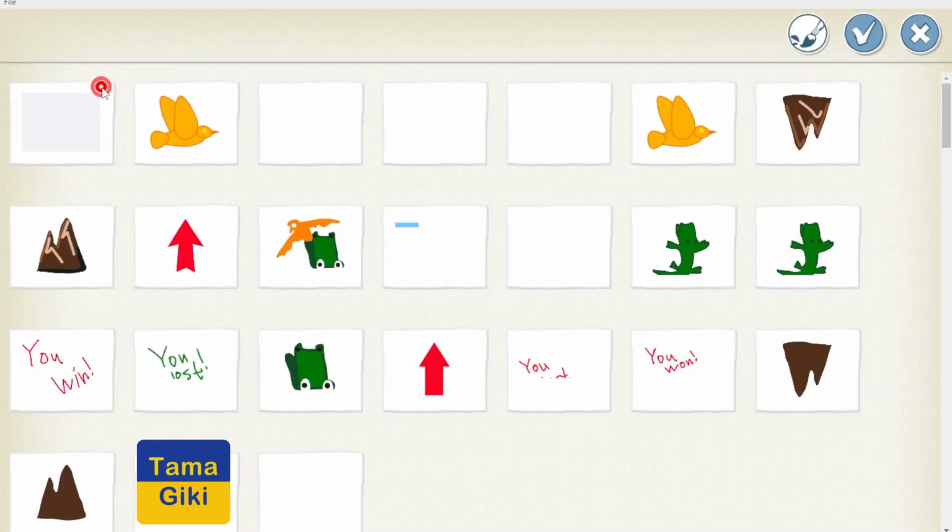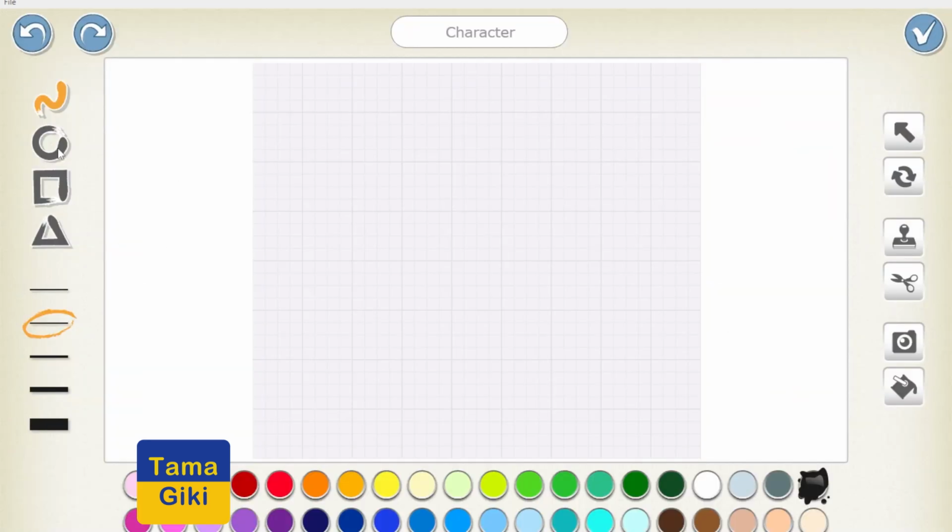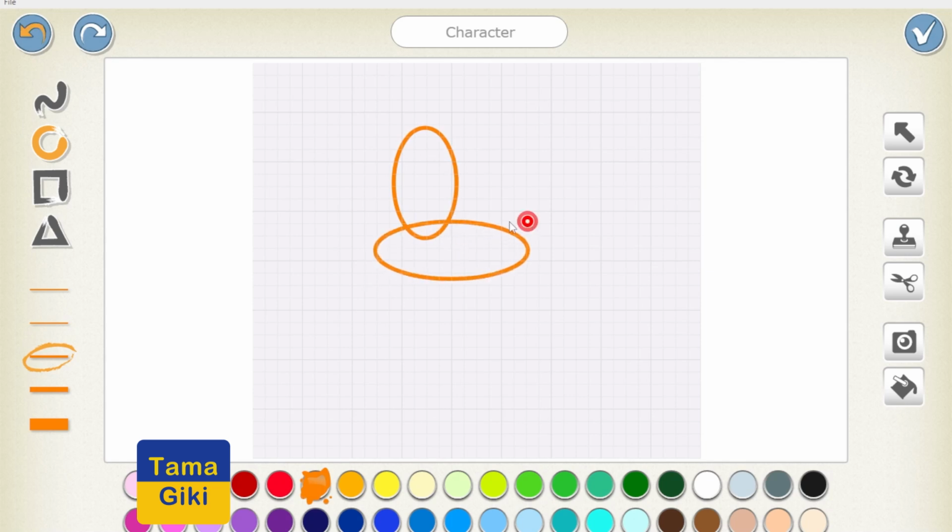So I go to this plus, I go to paint, and I try to paint a birdie. Maybe for its wings, for its body, for its tail, for its head, and beak. I choose a bucket tool and I fill it up like this.